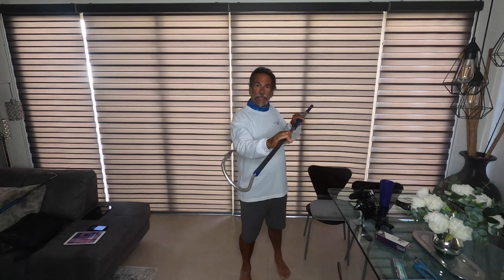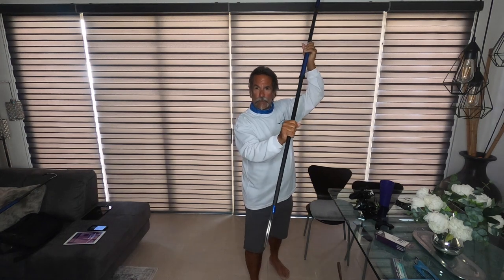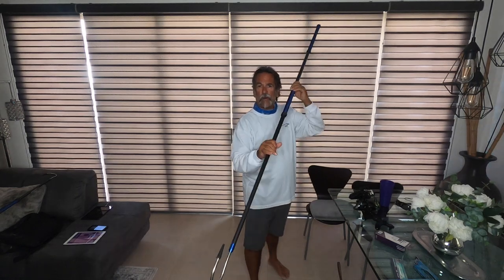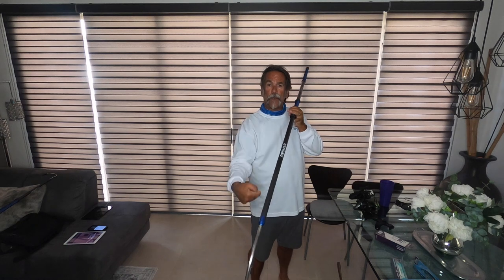You always want to hit them in the pec and flip that fish upside down. Here's a big one: when you are the guy that's going to gaff the fish, you never ever gaff the fish with the hook pointed away from the boat. Sticking that hook in the water and gaffing out like that — we call that digging a hole. You want to turn that gaff around, have the hook pointed at the water, and the point of the hook pointed back at the boat.